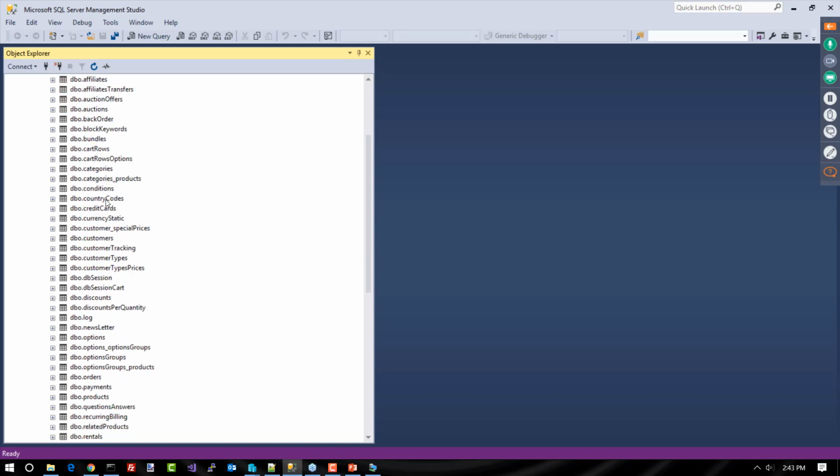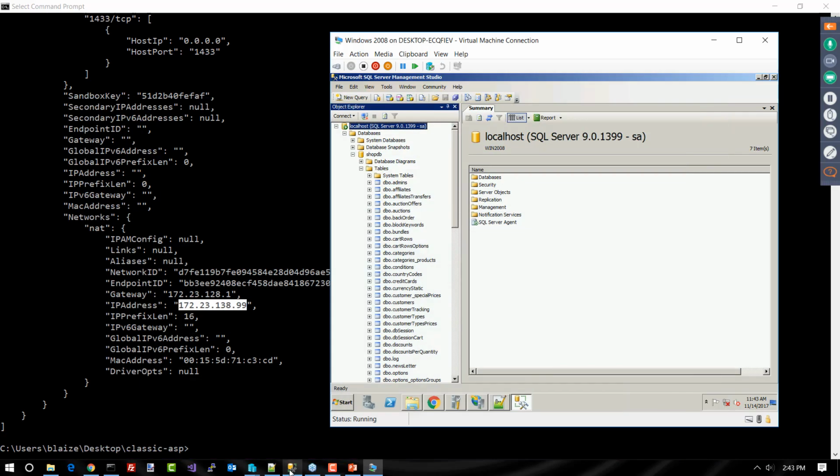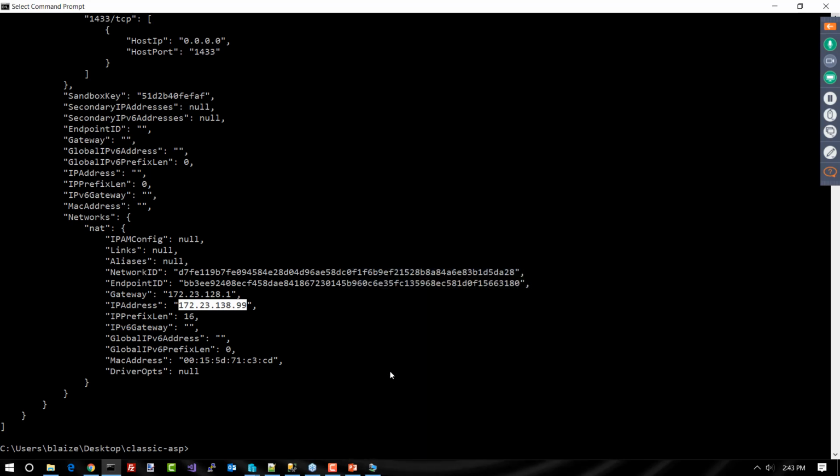So I just did a data migration. It's the exact same, pretty much a lift and shift from SQL Server 2005 into this Docker container running SQL Server. So that was very straightforward and very easy to do. I didn't have to do a whole lot of work here for that.